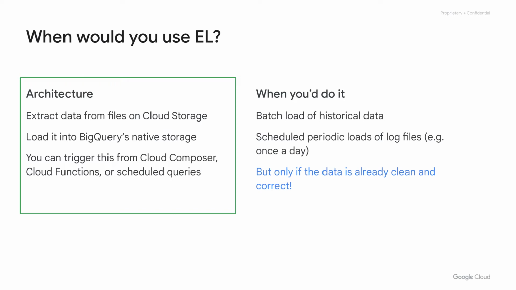You can trigger this pipeline from Cloud Composer, Cloud Functions, or via a scheduled query. You might even set it to work in micro-batches, not quite streaming, but near real-time. Whenever a new file hits Cloud Storage, the Cloud Function runs, and the function invokes a BigQuery job. The Data Transfer Service in BigQuery will also work here.